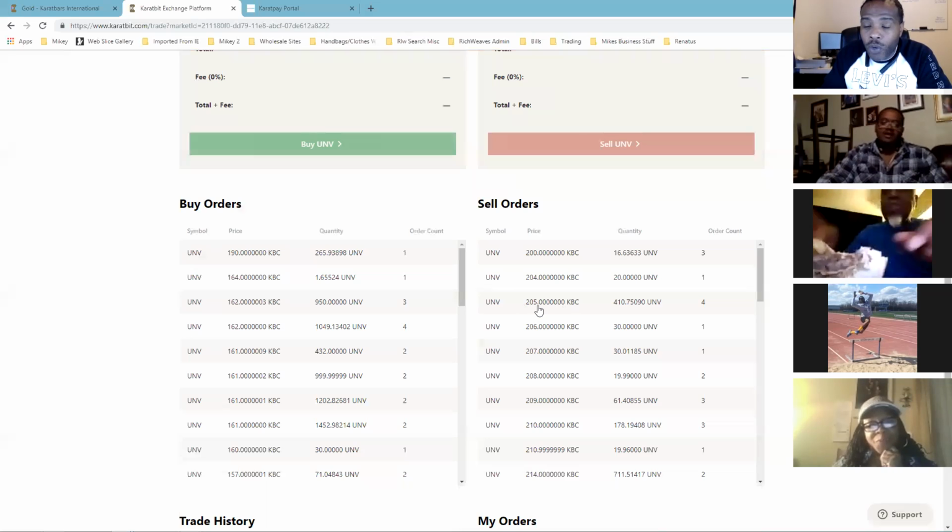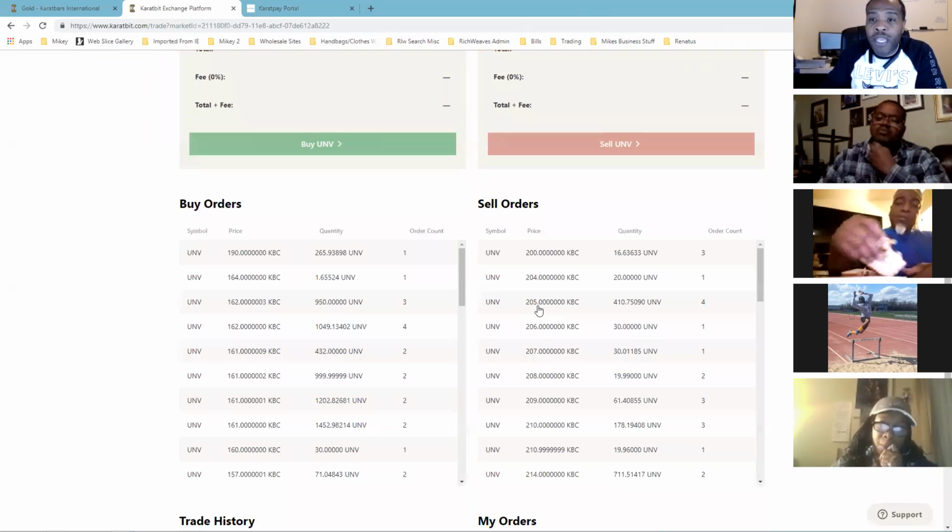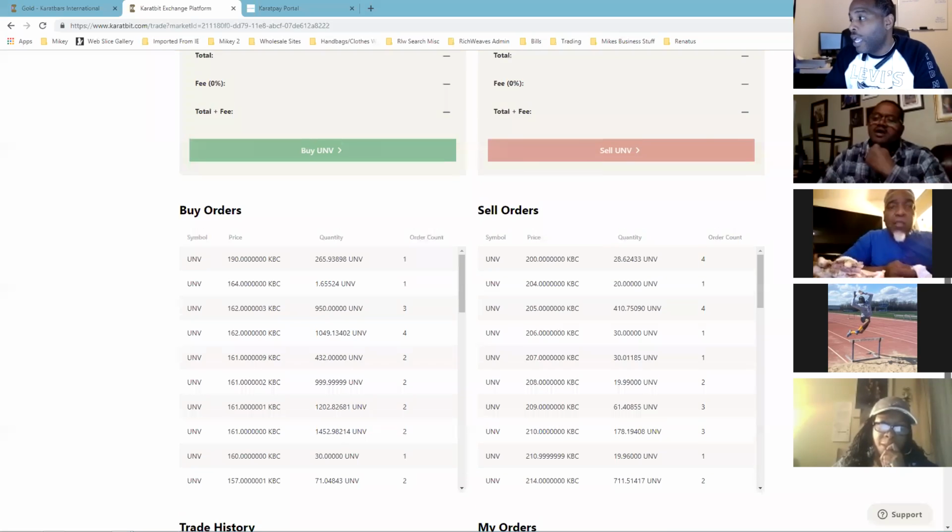All right. Everybody understand what I'm saying with that? And that's a limit. I basically just explained limit. Market is you're buying it right now. You're not waiting for it to go to 204 or none of that. I want it right now. I want to get it over with. I'm buying it right now. That's what market means. You're buying it at retail. Limit means I'm looking for those smiley faces that roll back. I'm looking for that sale, that 75% off, that 35% off. I'm going to put in a limit order. Let me show you what that means. Any more questions so far?